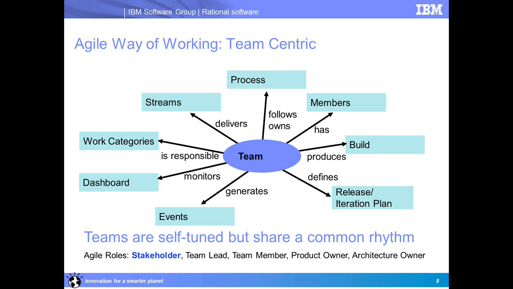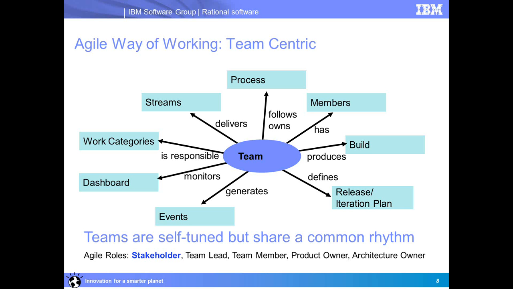Then teams are self-tuned and share a common rhythm, right? Like I said, we have a large team of 70 developers, and within that we have smaller teams, and the smaller teams are self-tuned. The rules I have for my team in Bangalore will not really match the rules that John has in Ottawa, or someone else has somewhere else. It might not match, but all the teams share a common rhythm. We start an iteration together. At the beginning of the iteration, we know exactly what each other is doing. If we have dependencies, we resolve them along the iteration, and at the end of the iteration, we produce working software together. That's our common rhythm.